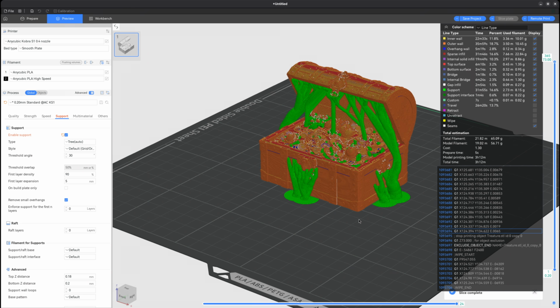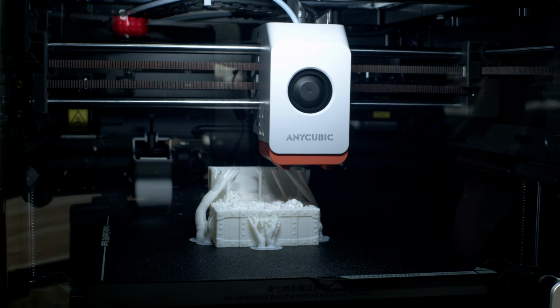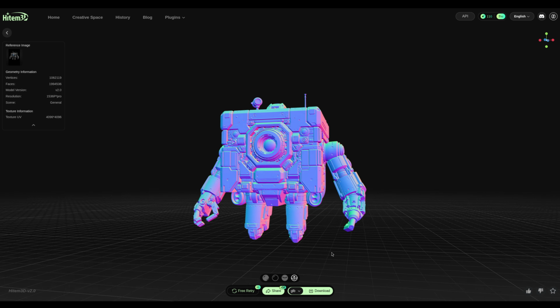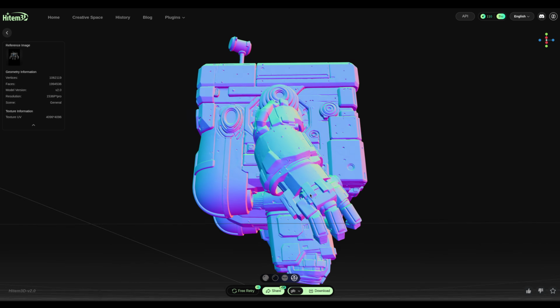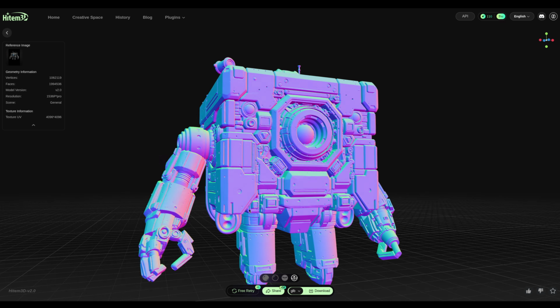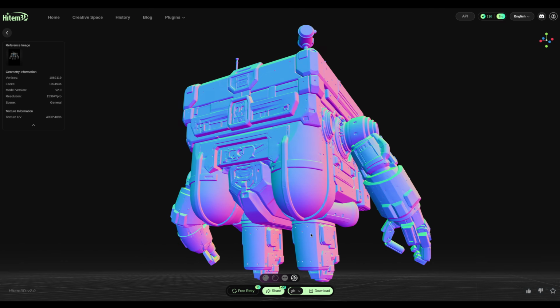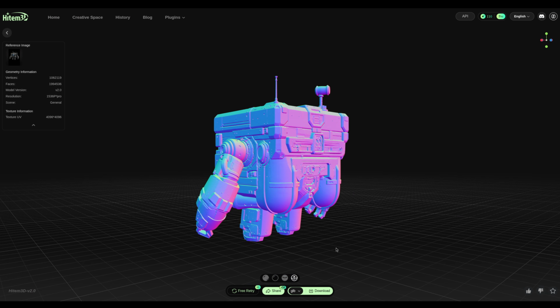Now we can import it into our slicer, send it off to the Cobra S1, and just wait until it's ready. And now we have a nice little treasure chest straight off of our build plate. After this, I generated a few more things and ended up printing this cool little droid guy. If we look at our viewport and switch over to our normals, we can see that there is an incredible amount of detail to the actual geometry. And interestingly enough, if we rotate this guy towards the back, I have a strange feeling if we looked at his profile, he would have a Linktree.